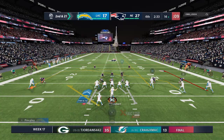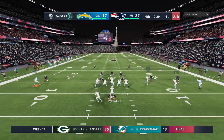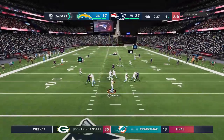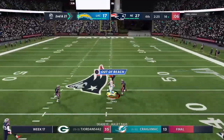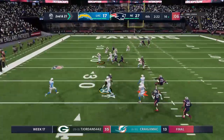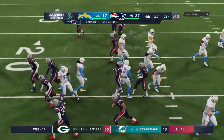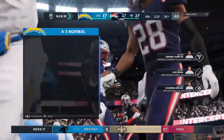And probably not as much exultation in that sack as what took us so long. Because when you get 4 the previous week, you're counting on continuing that momentum. And this is intercepted, and that should do it. It's Kyle Dugger who picks it, and a great return here gets this one all the way down to the 26-yard line.